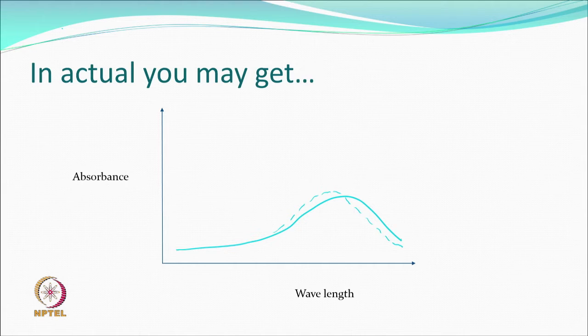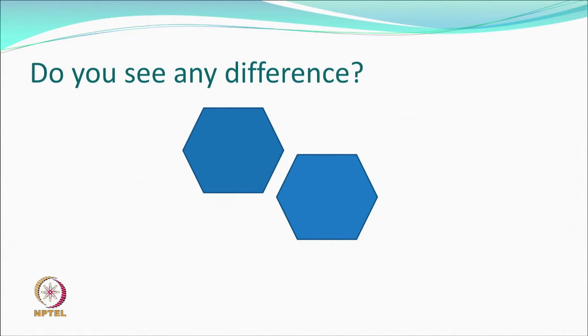What it means therefore is, mathematically, digitally, this is not the same color. It is not going to appear the same. It will not appear the same. Let us say, you see these two hexagonal boxes, do you see any difference in the two shades? Do you see any difference?